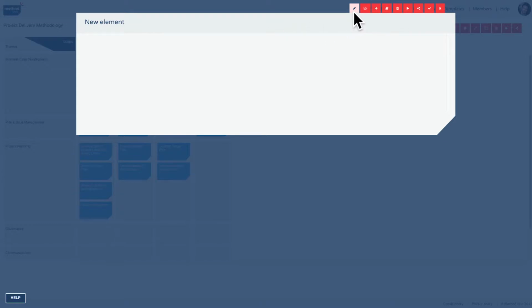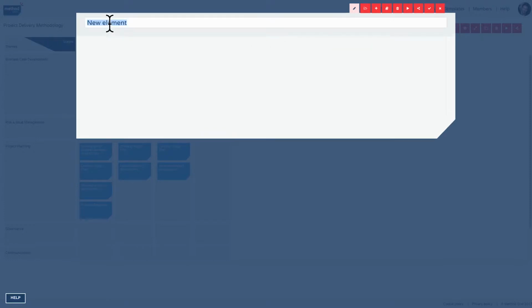This opens an Element Builder window, with Edit mode automatically toggled on. As a simple first step, you might want to give your new element a name by clicking inline into the element title area. Note now the element action bar. We will look next at some of the key action buttons contained within this.